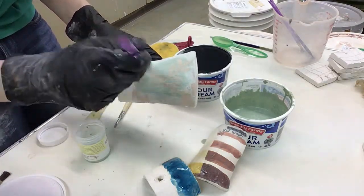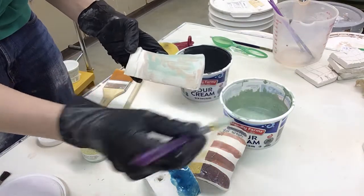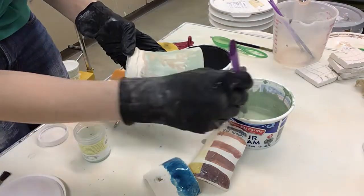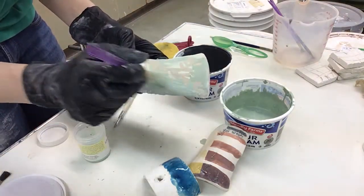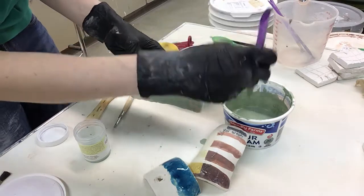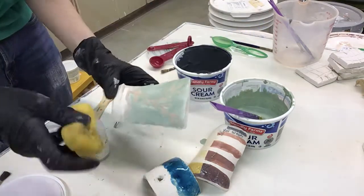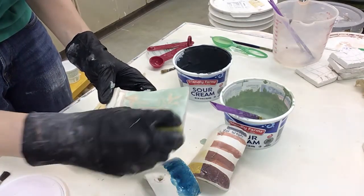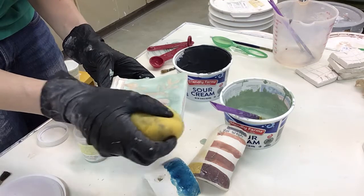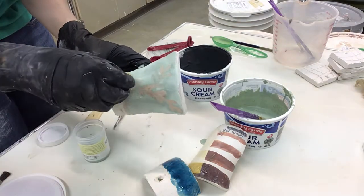Now, if I don't mind a little bit of that glaze getting on there, then I can just leave it as is. However, if I really don't want the glaze there, I'm going to have to wipe that off with a sponge. The wax resist makes that actually quite easy. So I'm going to go ahead and clean this up, because I can clean up the waxed areas by just very lightly touching my sponge to the surface.